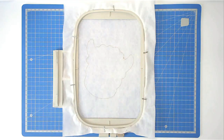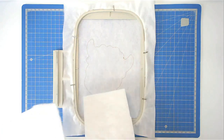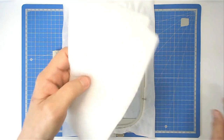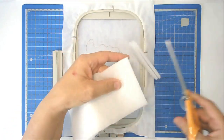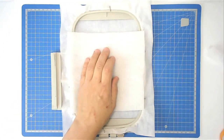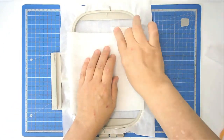Place your batting over the outline. I'm using scraps here. I'm just going to cut these down a little bit, they're a bit long. And then tape them in place.